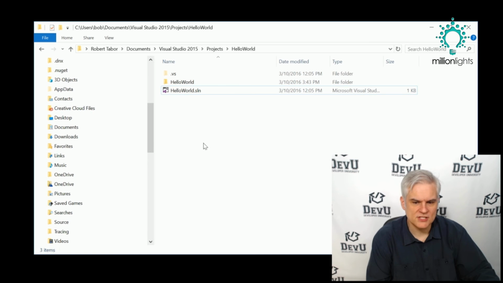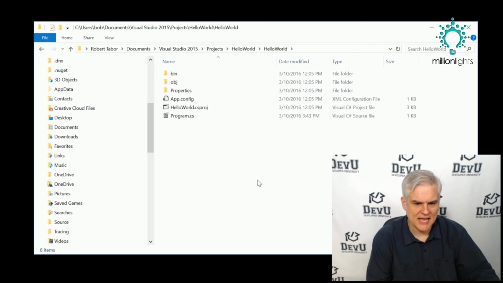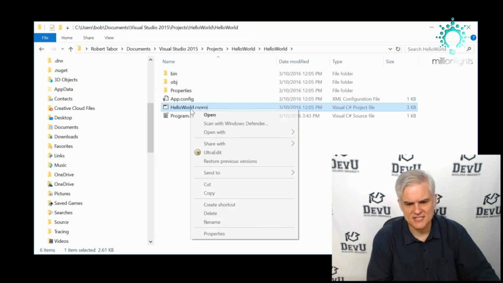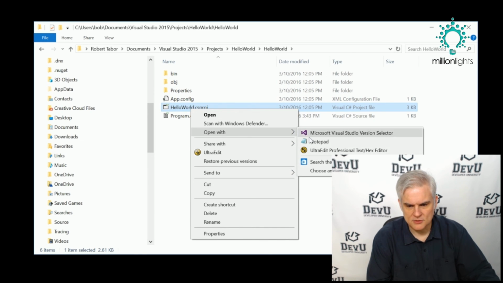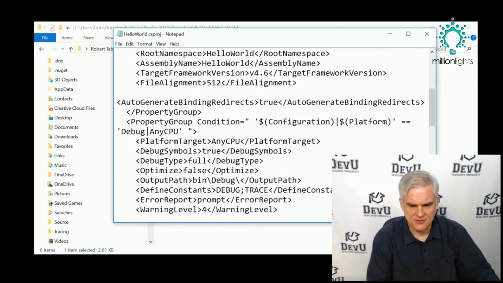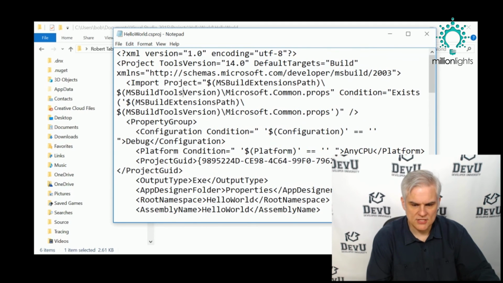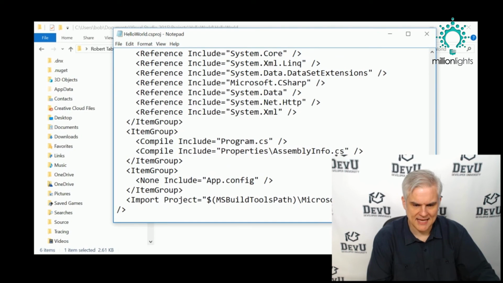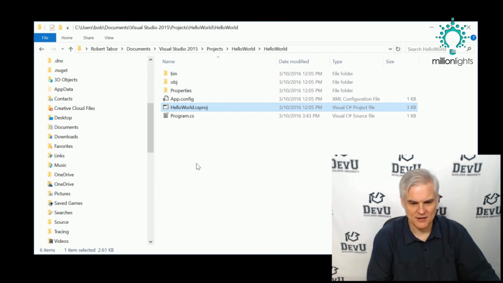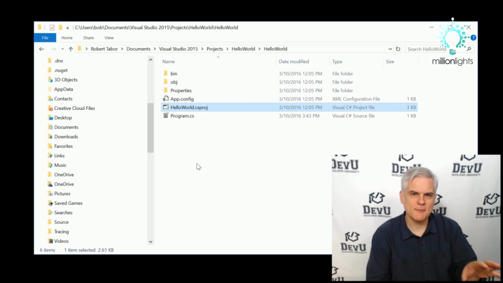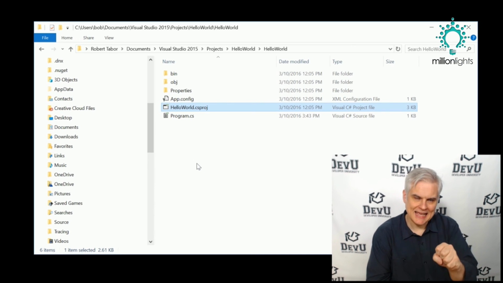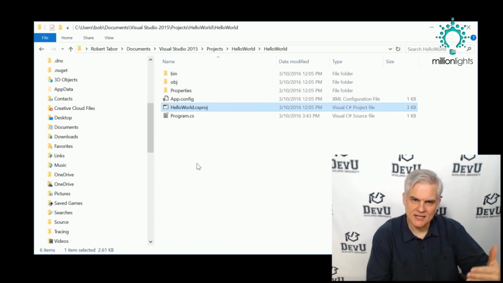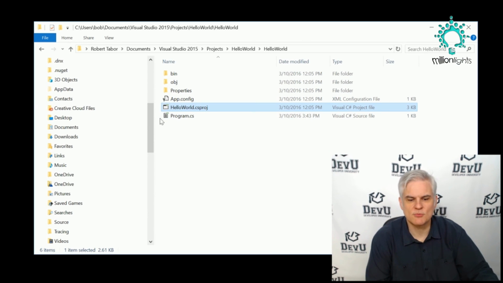Inside of the solution folder is a second folder which contains the project files. Here we have HelloWorld.csproj, which is the C# project file, and let's open that up as well with Notepad. It contains references to all the files associated with this project, any of the settings, and other metadata. Again, you certainly don't want to edit this or accidentally make any changes to it. I just wanted to make you aware that there's really nothing magical going on. There are just these configuration files that contain information about your project, and as you make settings on the project level, those will be saved inside of that csproj.